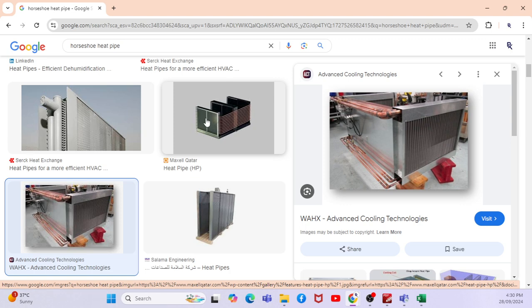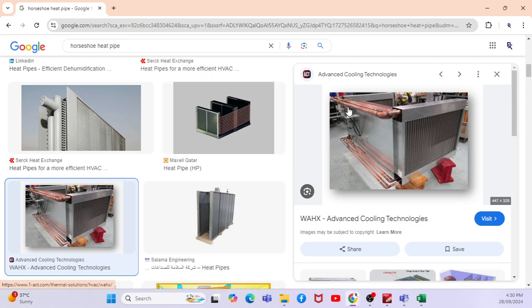See, assume that you have one side is the outdoor and one side is the indoor. Now I understood. I think I got it. The cold air will be transferred here because of the orientation. Can you see the orientation here? It is like an inclined portion, right? So the hot air will be on the top and the bottom will be the cold side. So it will be transferred here between that.